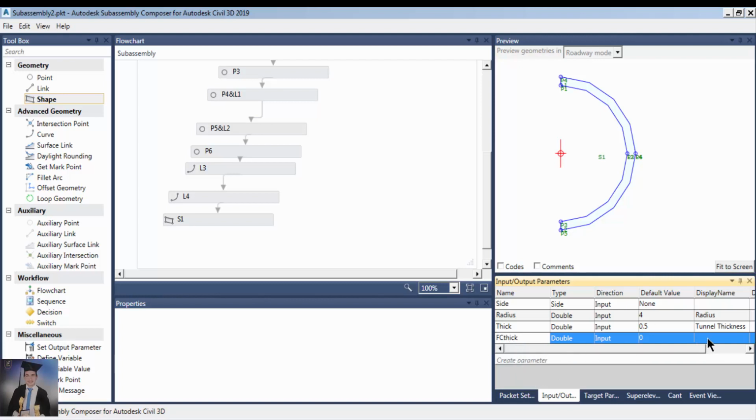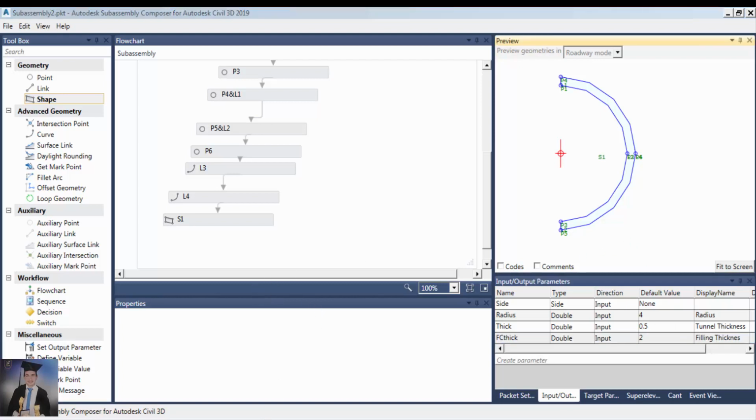Okay, and we will type the display name, filling thickness, and we will enter any default value like 2.